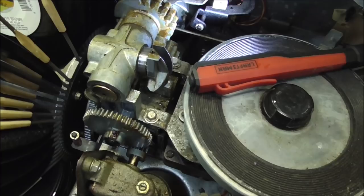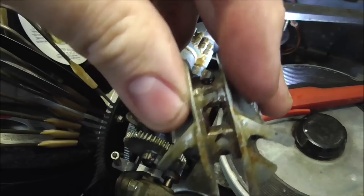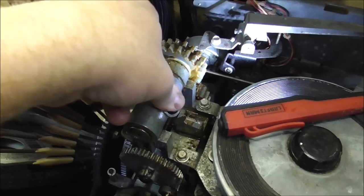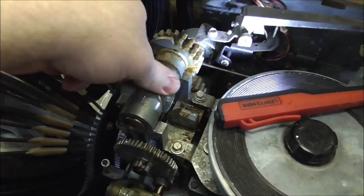And since the arm isn't stopping it over here, I was actually able to turn it too far, right? So we got our little tailpiece off, same thing. See, this is your whole problem. All this crap on it has dried up and got all gummy, so nothing is working like it should. Usually that's far enough. You don't have to mess with the rest of it, but you see how that spins? You need to get that where that spins nice and loose, so loose that you can't leave it like that.